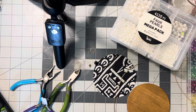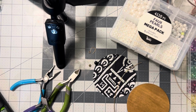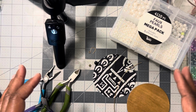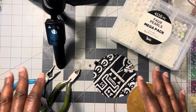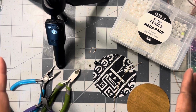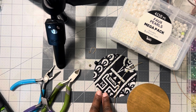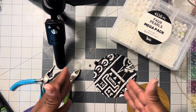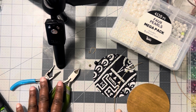Okay, so today, y'all, I'm going to show y'all how to make a really lightweight and cute African print fabric earring. Okay, and it's really simple, and it's not going to take you too long at all to make and create these. All right, all you need really is some fabric and some wire. And of course, you need your tools to put it together.